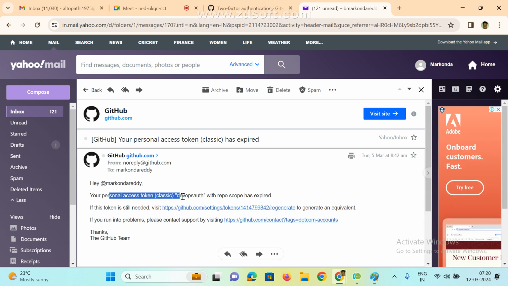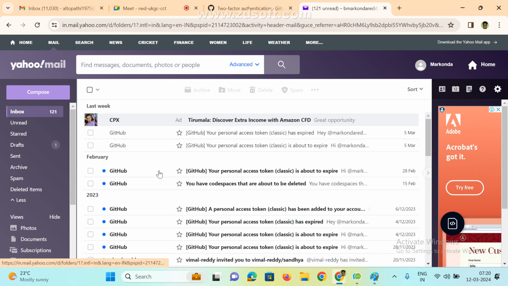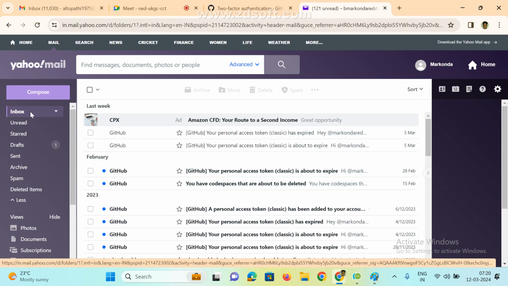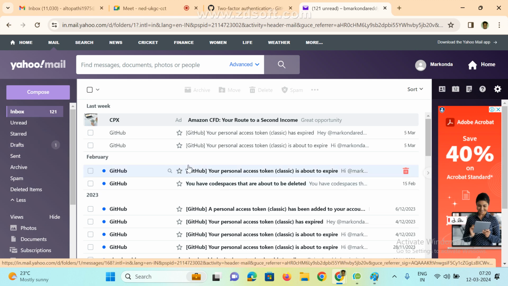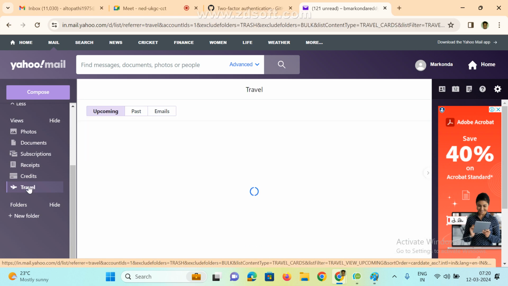The personal access token, DevOps and repo, has expired. If this token is still needed, okay, this is something password related. Getting inbox. Find it. Where are all emails?